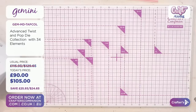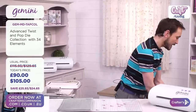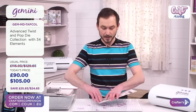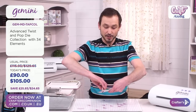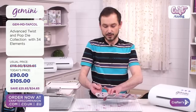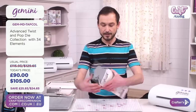Then what we're going to do is come in now with our plates. We're going in with the large Gemini, and I'm also going to come in with my cupcake die. So this is the one that we are using. So we're going in with the cupcake. We don't need to worry about the mechanism just yet. What we want to do is a little bit of the cutting when it comes to the actual cupcake first and foremost.